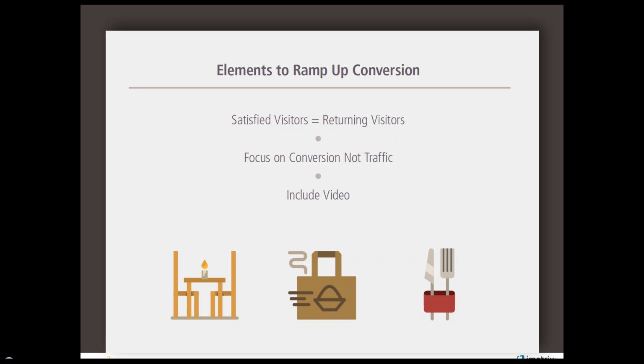You want to make sure that, of course, it looks nice and great, but if it's not conversion friendly, meaning there's no way for them to click on any kind of schedule an appointment button, there's no phone number for them to contact you, it's not very clear how to get to the office, all these notes that I mentioned earlier in this webinar, you need to make sure that people understand. You need to think outside the box and understand how people are perceiving you and your practice. Is there any kind of special offer that's going to make you different from other practices that are also pulling up on the search results pages for the same terms, or that may even be across the street?